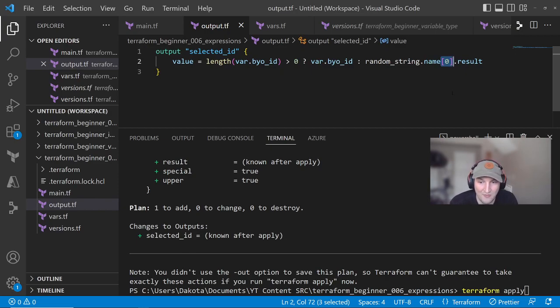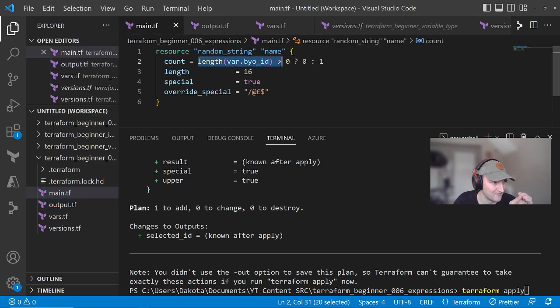Because I have used count, either statically creating one instance or no instances, if it exists, and I know that it exists if this condition evaluates false, then I need to look up the first index or the 0 index of the named random string resource, and I want the result of that. I know that this exists because I conditionally set this to exist based on this statement here. So I'm going to run a Terraform apply and we're going to see what happens.